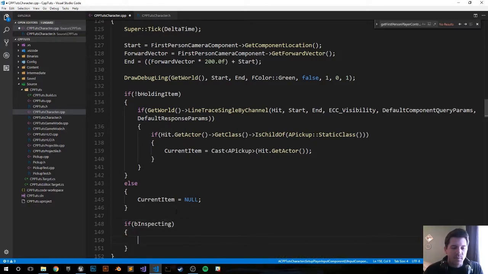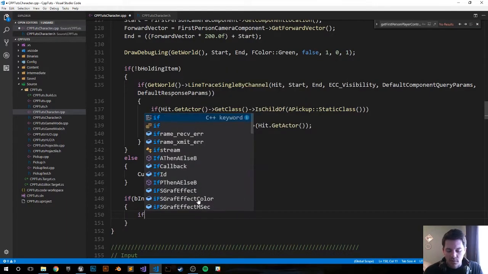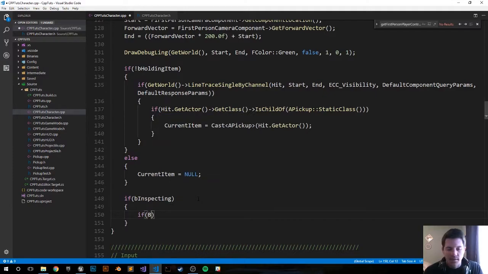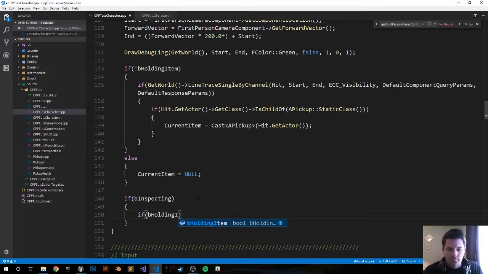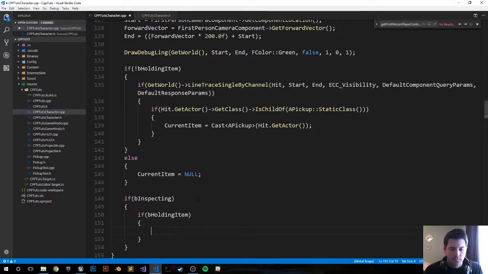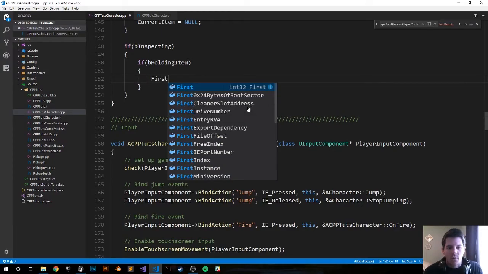And then if we're inspecting something, so basically when we push shift or the right click, so if we're inspecting it and if we're holding it, we're going to run the following code.